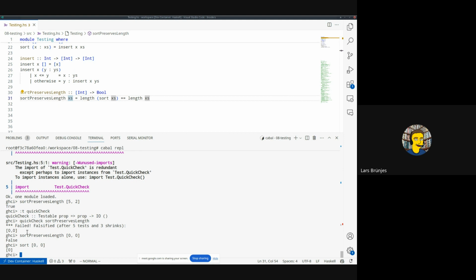And this is also something John Hughes is very proud of, and he thinks that's extremely important. He says it's not enough to have a counterexample, it must be simple, especially because of this randomness. If you have a complicated program and you get a very wild, complicated counterexample, it's very hard to understand what's going on. But if you get the easiest possible one, that often gives you a clue what's happening. So this in principle tells us that for the empty list and for the one element list, this property holds.